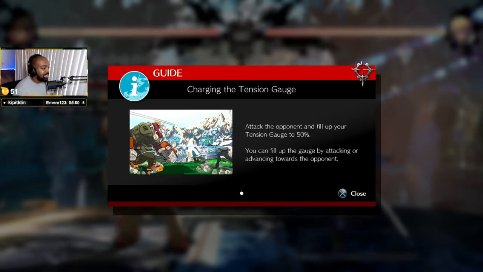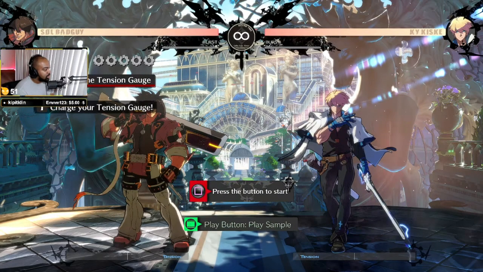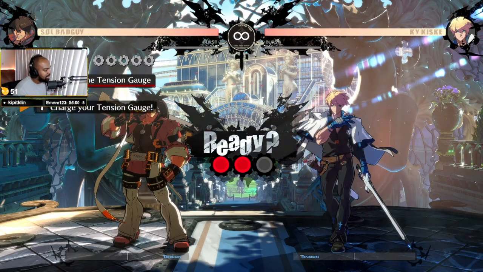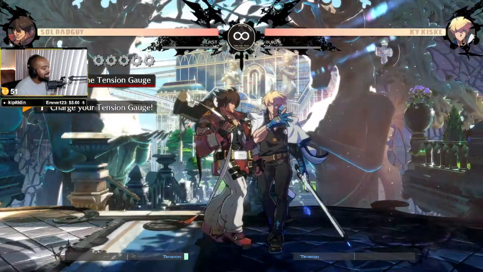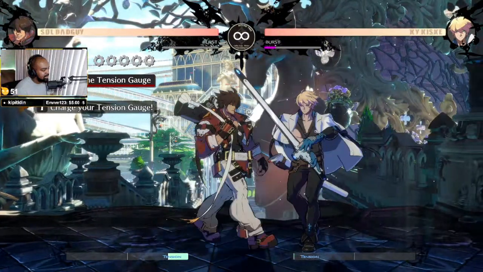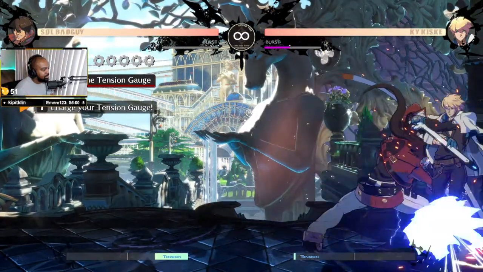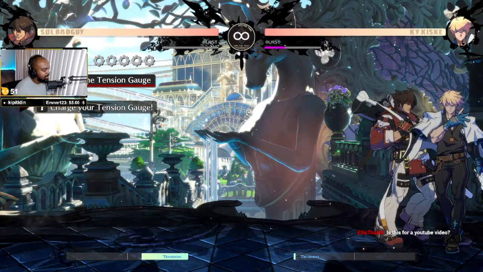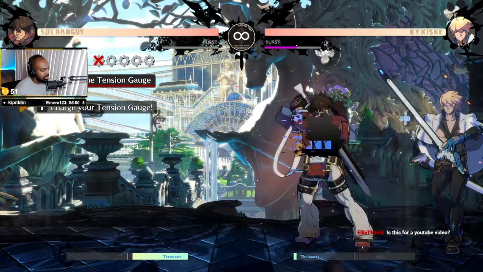Charging the tension gauge, which is pretty much your meter. Attack the opponent and fill up your tension gauge to 50%. You can fill up the gauge by attacking or advancing towards your opponent. So you can move forward and get meter in this game. That's kind of cheap. Let's charge it by going forward. That's cheap. Look at that. I'm just walking and I'm getting meter. What kind of game is this?